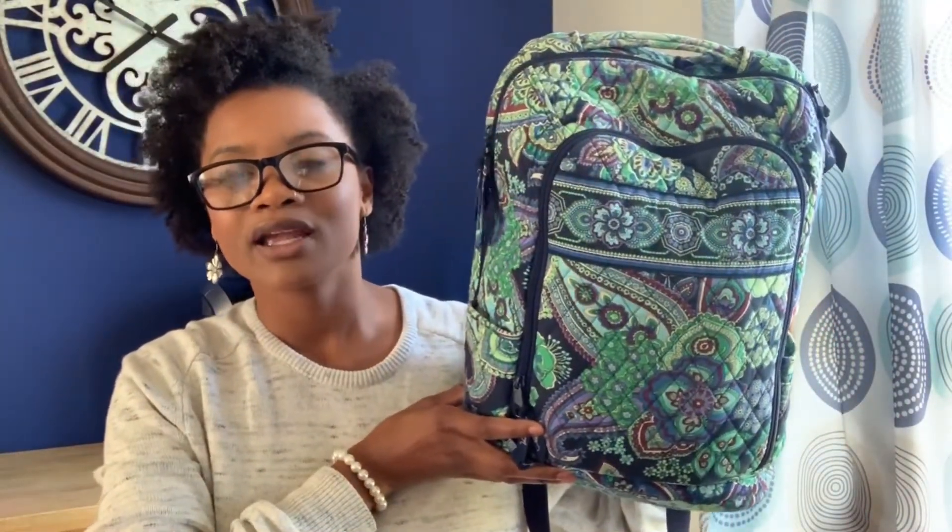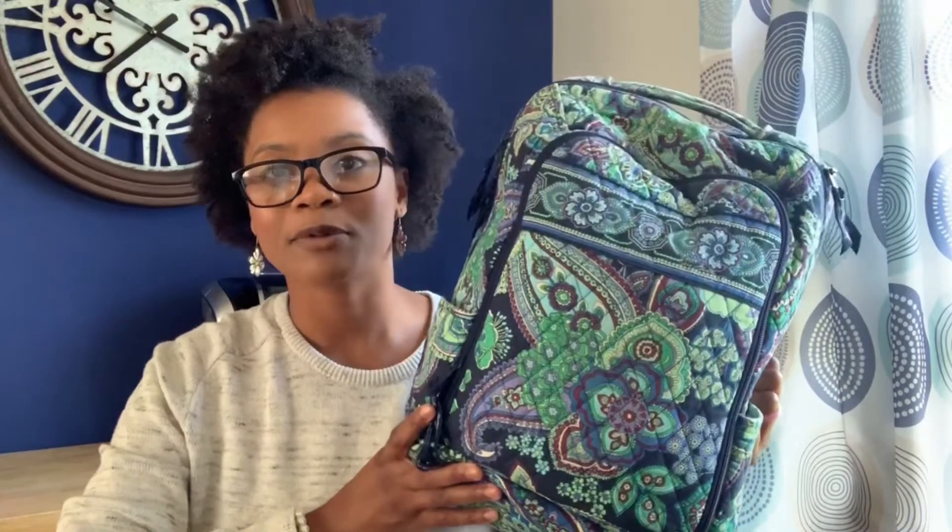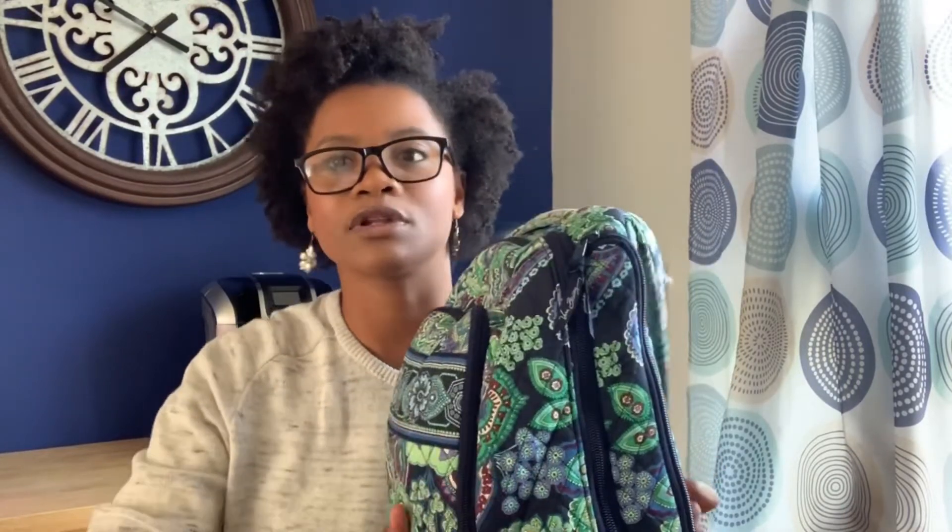I finally found this Vera Bradley bag — I already moved my stuff into it. It's actually a Vera Bradley laptop backpack, but it works perfectly as a diaper bag because I wanted something more compact. My old Jeep diaper bag backpack was really bulky and would poke out off the side of the stroller. This one is so sleek — I have so much stuff in it right now and it doesn't even look like it. These normally retail around $116.